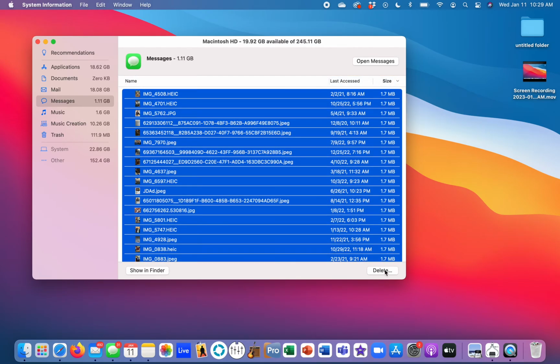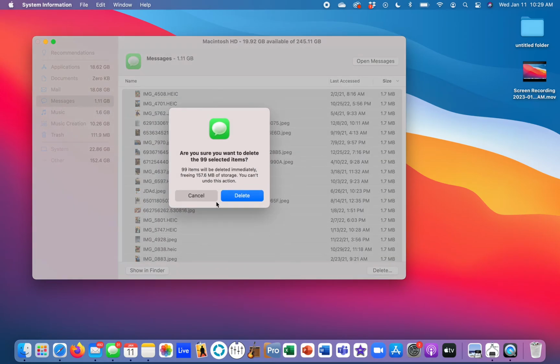But when I first did this and hit the delete button, for me it's telling me it's only going to give me 157 more megabytes free of storage. So that's not a lot. But I just did this, and the first couple of them were like 2 gigs, and then the next couple were like half a gig. In like 15 minutes, I took this 12 gigs down to 1.1 gigs. So that's a lot. That's clearing up 10 gigs of space in a couple of minutes.